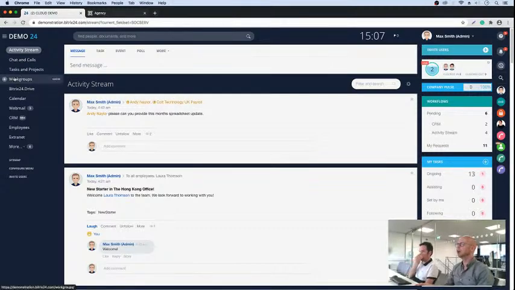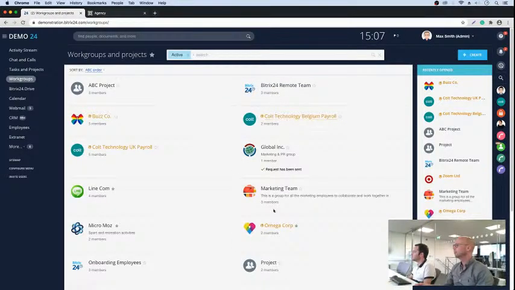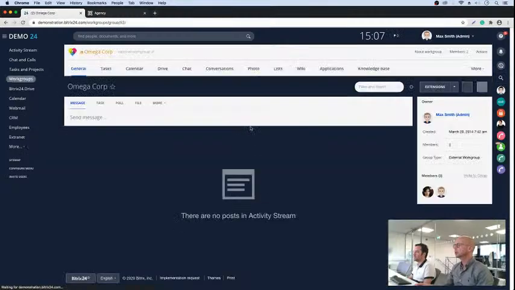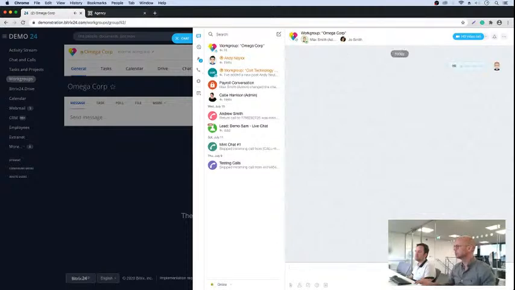It might be that you actually want to create a work group for that. So you could do something similar, create a work group for your project team. That would mean that people can post documents and tasks and things like that into that group as well. Within a work group, it will automatically create a chat group for each work group that you create. So as well as the video calls, you can have instant message conversations. You can share files. If you're using the desktop app, you can share screens as well. So it's pretty similar to what you can do on Skype.